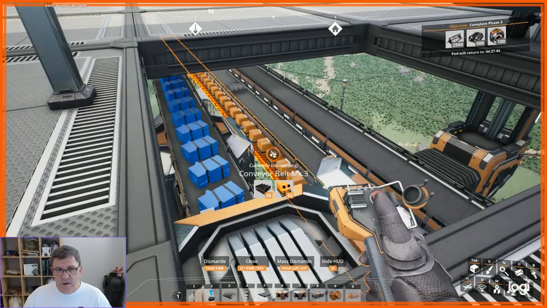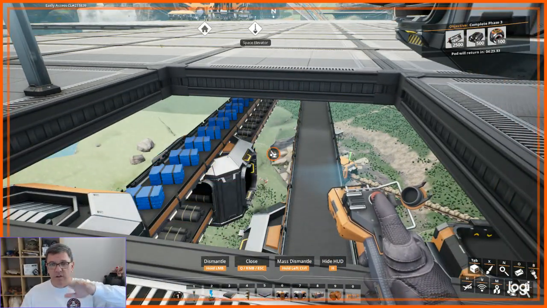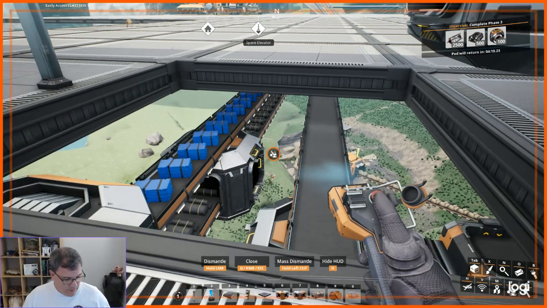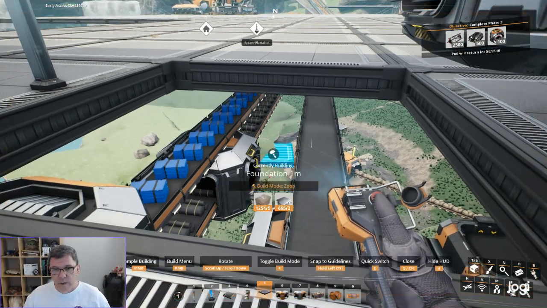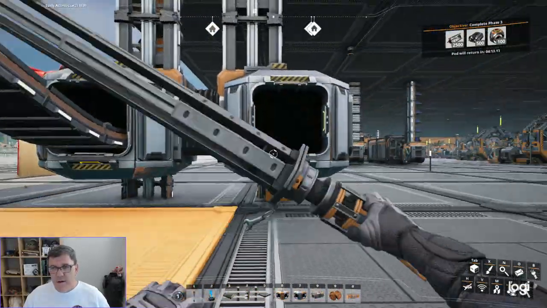So that's the conveyor belts down below there. Basically I'm just keeping them along the ceiling of what's down below to try to make things a little bit neater. And so far it's working.